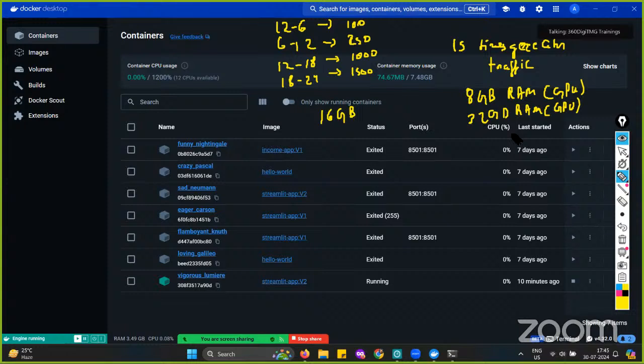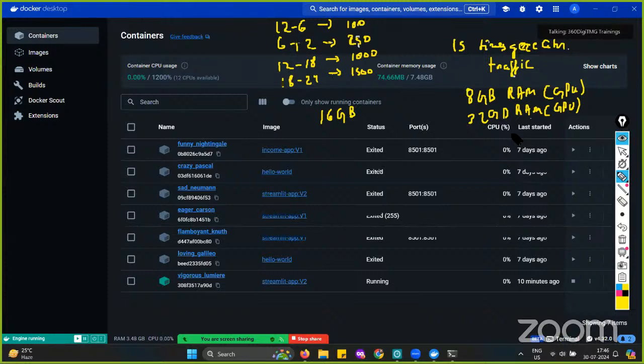During midnight to 6 a.m., we only require 8 GB. Same goes for 6 a.m. to 12 p.m. Between 12 p.m. and 6 p.m., we require 16 GB. And then after 6 p.m. until midnight, we require 32 GB. These are the different requirements that we have. So what do we do in this scenario?